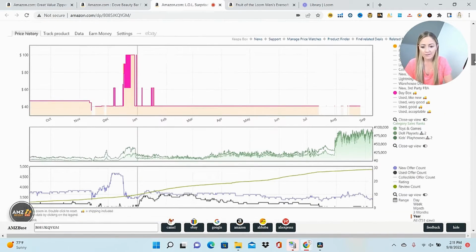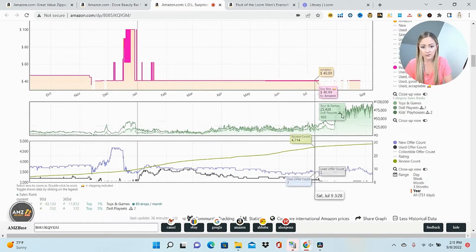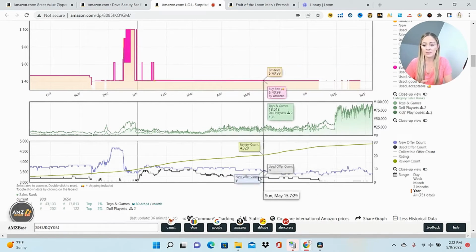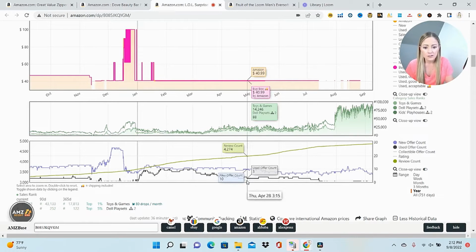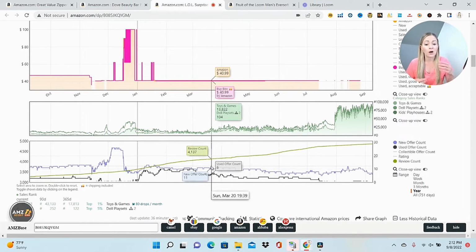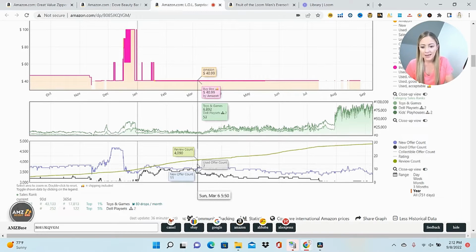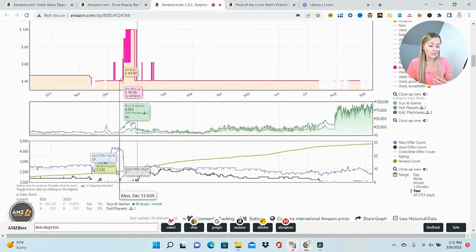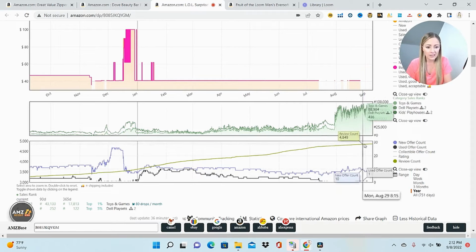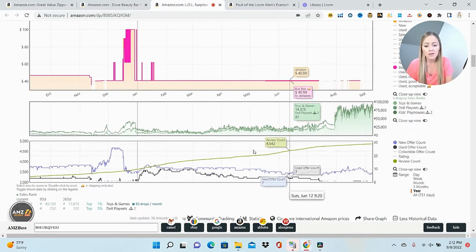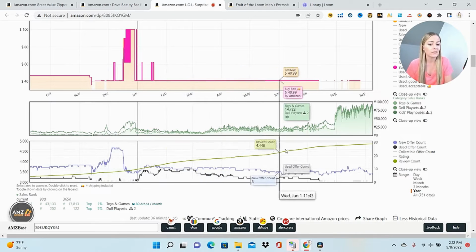So they are willing to pay double the price to get it from Amazon right before Christmas. Now this bottom graph down here, so we have the rank here in the middle, this green one, and the bottom one down here, this is the offer count and the review count. So the offer count is how many people are on this listing trying to sell this product. And the review count, basically with reviews, if the reviews are going up and higher, then you can infer that the sales are going up and higher as well, because the more sales it's getting, then the more reviews that it's getting. Maybe for every 100 sales, there might be one review that comes in. So this green line right here, how we can see that going up, that's the review count. So we can see that across time, this is selling more because it's getting more reviews.